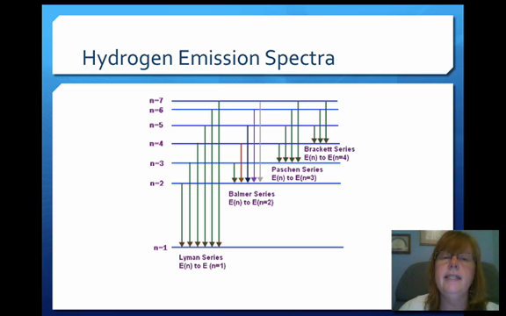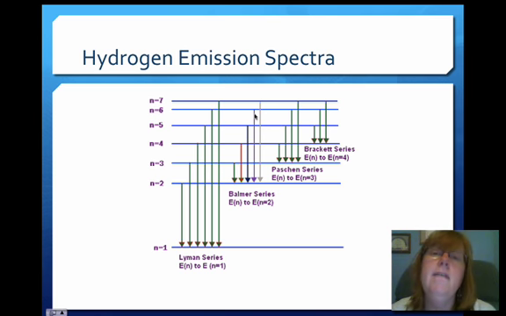And so a scientist, his last name was Lyman, saw that some of these electrons in hydrogen were in these higher energy orbits, and when they went all the way back down to the ground state, they were giving off ultraviolet radiation, and that's called the Lyman series of lines. Now, we can't see in the ultraviolet region. You have to have special instruments to do that. These lines that are seen in the visible region for hydrogen are called the Balmer series. And then there are some that only fall back down to the n equals 3 level. That has less energy than the visible spectrum, and that would be in the infrared spectrum.